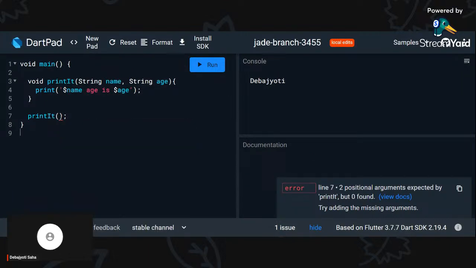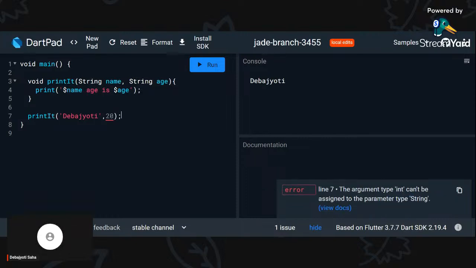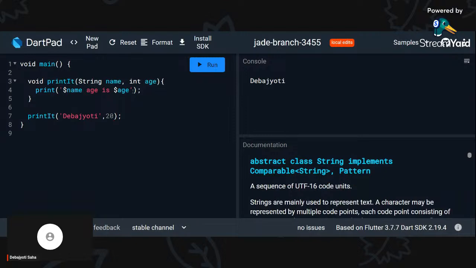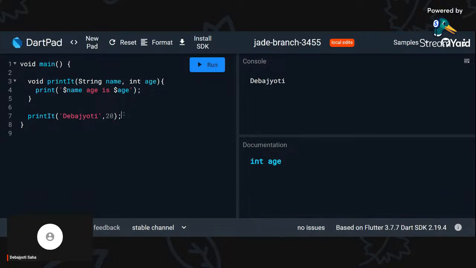there is an error: two arguments expected, but zero found. So I have to pass the arguments, right? So I pass the name as a string and also pass the age.